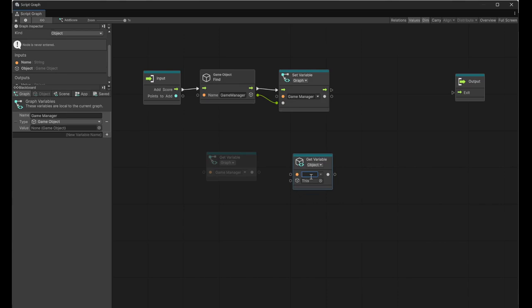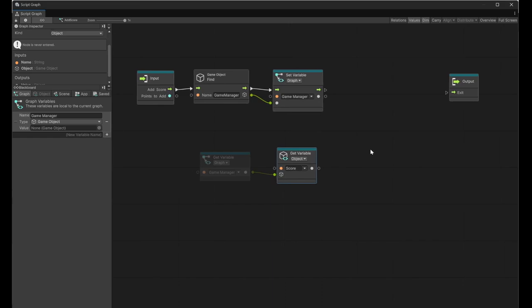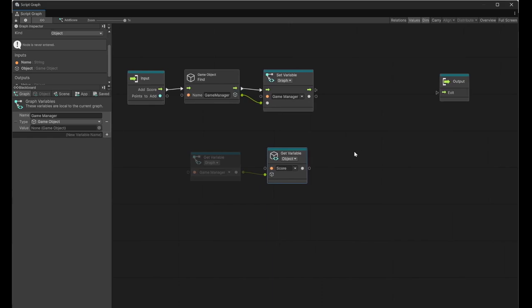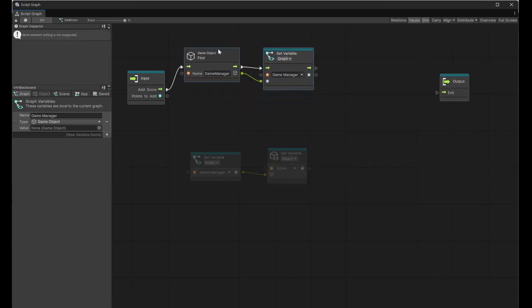This time we need to get the score variable, not from this game object, but from the game manager object. Okay, so now that we have the score variable, what I want to do is add to it this number of points right here. So, I'm going to move these up just so things can be a little bit organized.